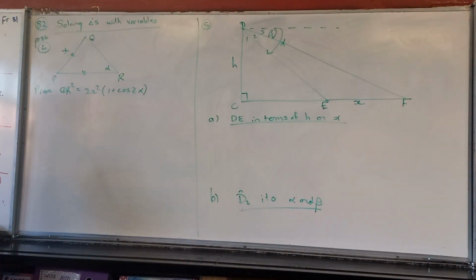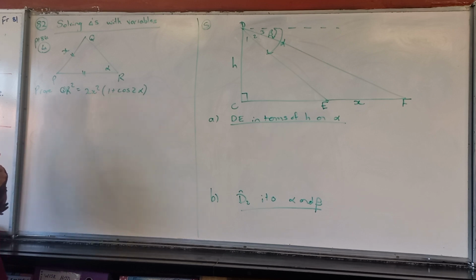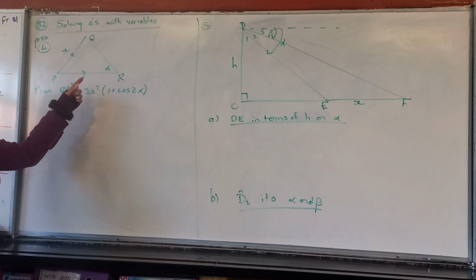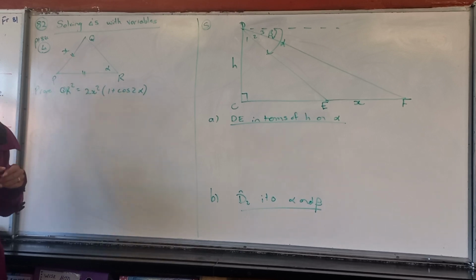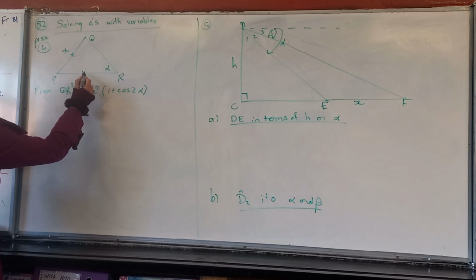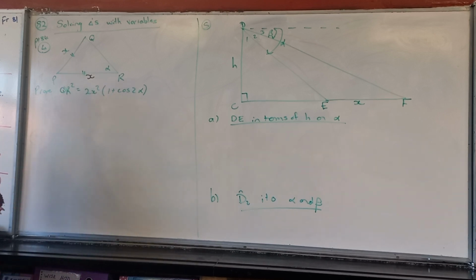Involving triangles. This is with variables in them, so it's a little bit on the higher level questions. The question has a triangle PQR with angle alpha and side x given to me, but it's also given that those two sides are equal. So you can immediately write that this is also x. And then Nan taught you what you can do. Whatever you can do, you must do it in order to find all of the angles possible.